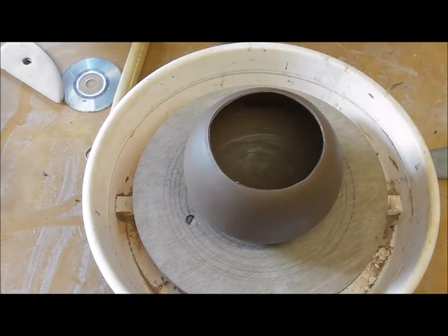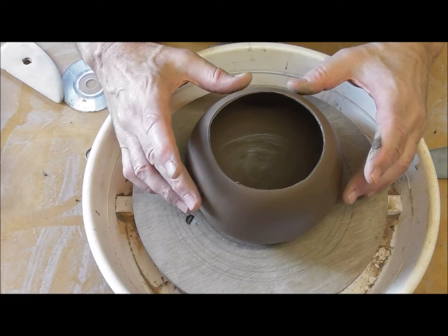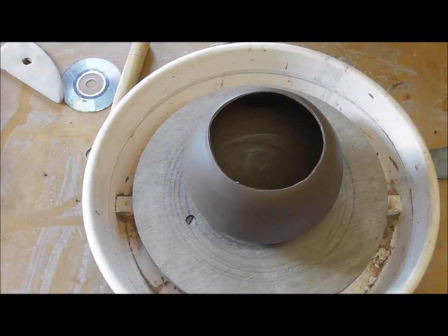So what I want to do now is dry this top. It's not leather hard yet. Clean hands, I mean, clean your hands. I want to dry off this top part so I can turn it over.